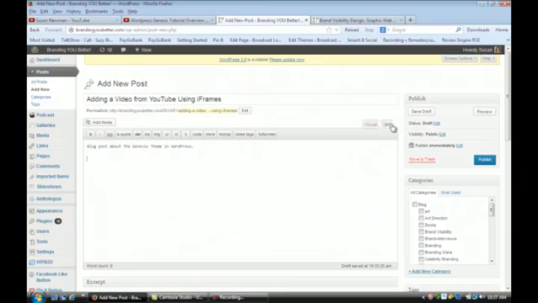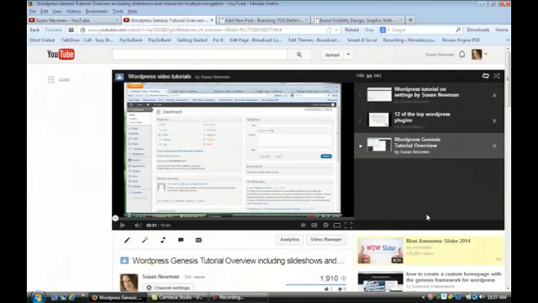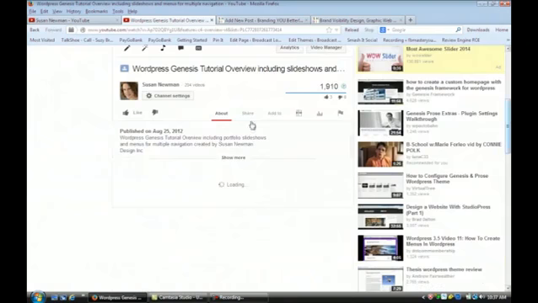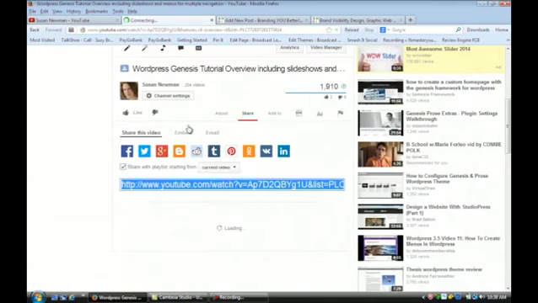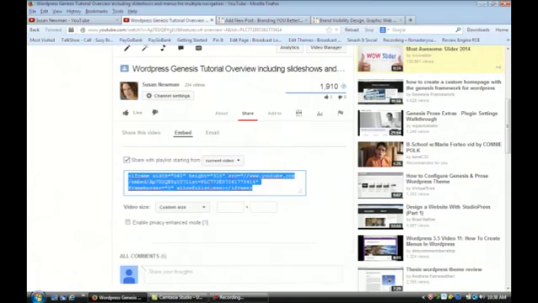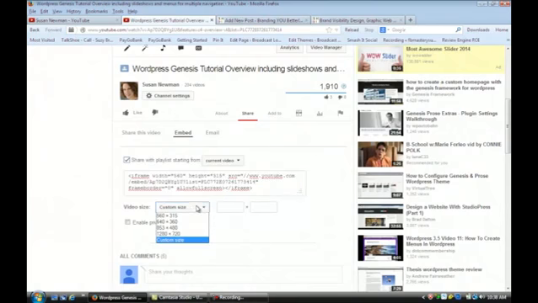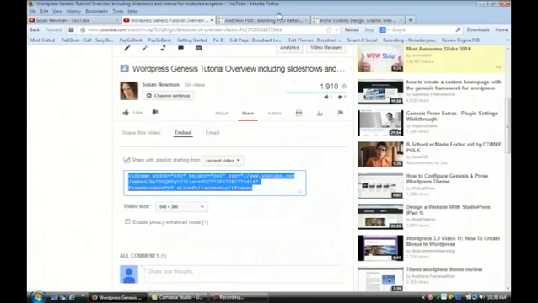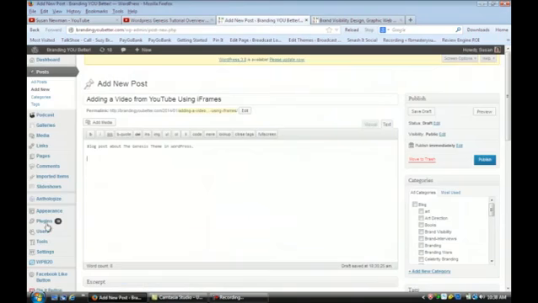I'm going to go back to my YouTube video, and I'm going to scroll down, and I'm going to click on the share, and then I'm going to click on this embed link. It'll pop up with the code and a size. You can make it whatever size you want. Pick from one of the selections, or you can do a custom size. Maybe you want to fit it into a specific spot on your site. I'm going to just go with the 640.